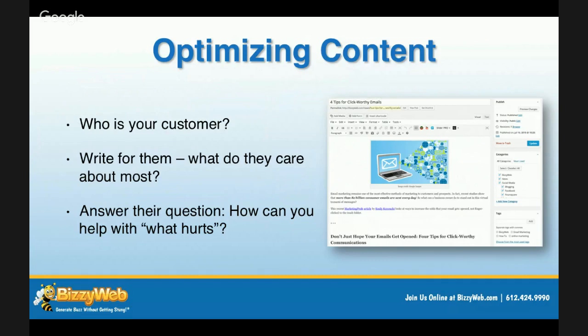How can you help them with what hurts? Think of yourself as a doctor, and your client, your patient, has just stepped in the door. You don't move right in to try to sell them a new appendix, although some might, I suppose. But good doctors don't move right to solutions. They ask a number of questions.